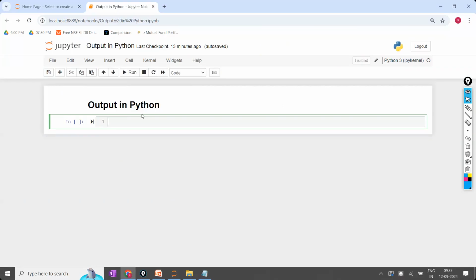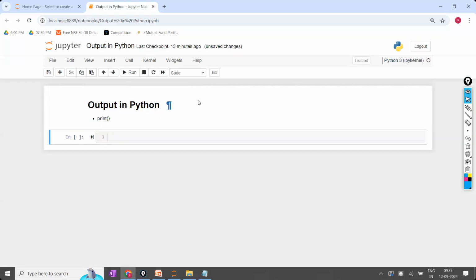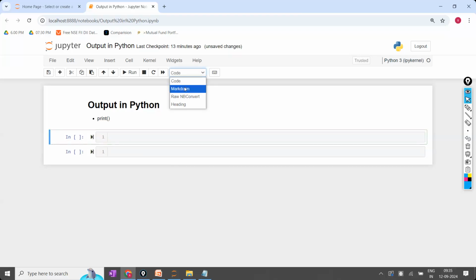Now coming to Python. Output in Python is given by the print statement. By using the print function, we print whatever we want, and that is output. Now coming to print, we have multiple options. First, I'm going to start with printing a single value. How to print a single value?